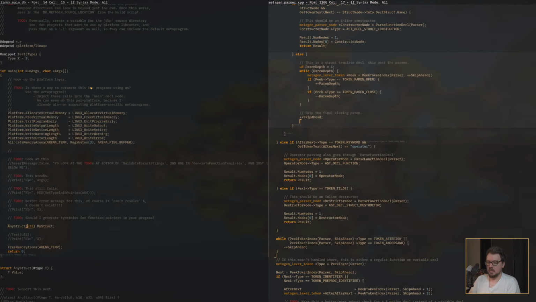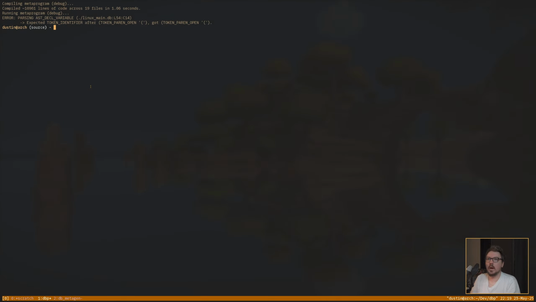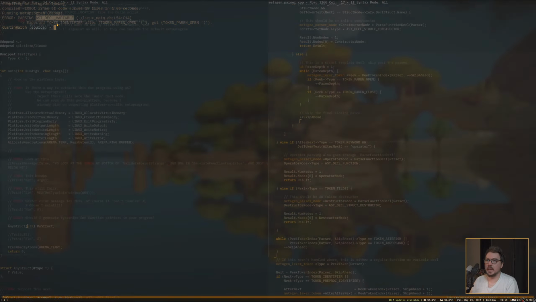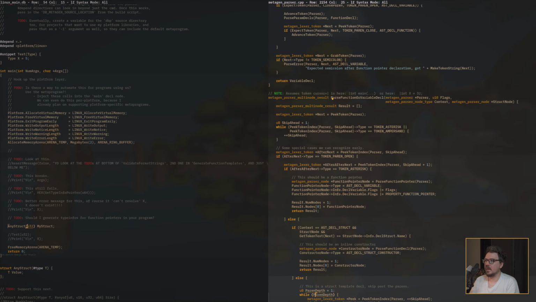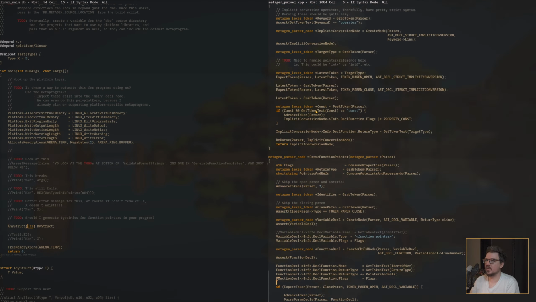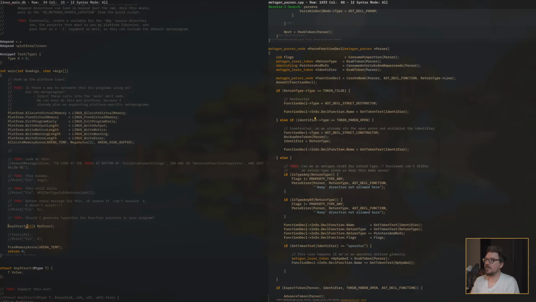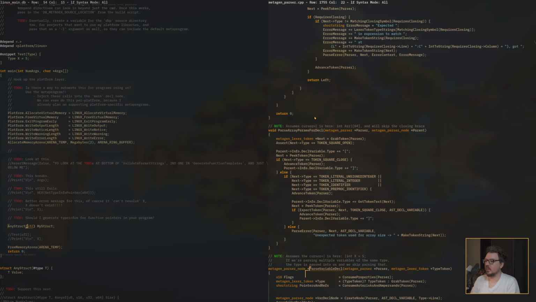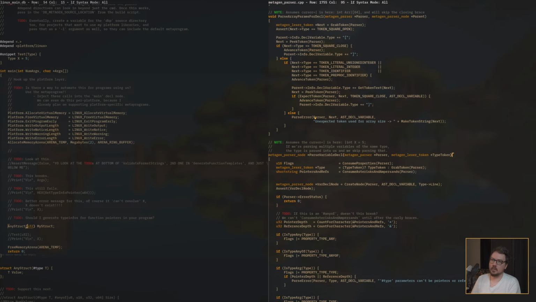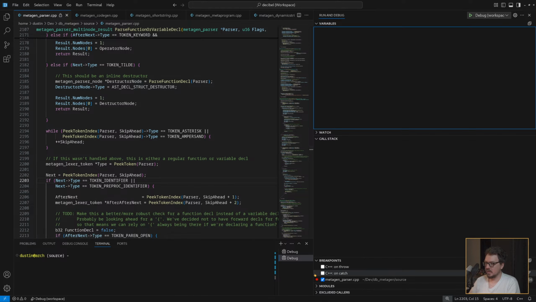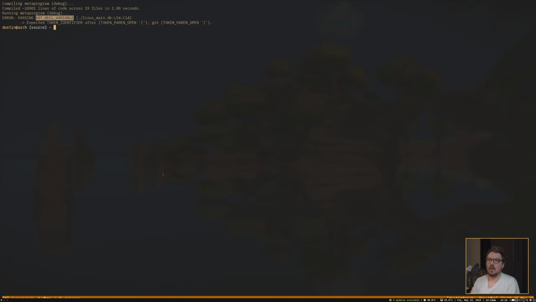So now we're actually failing to parse a variable decl, which means we're getting into the function, parse variable decl. We're getting into the right place. So that's progress. Expected... so error.